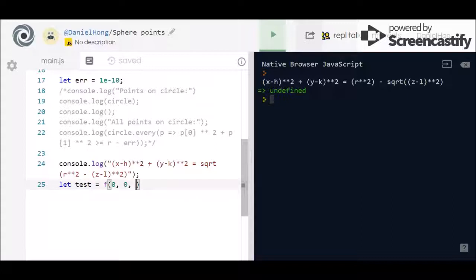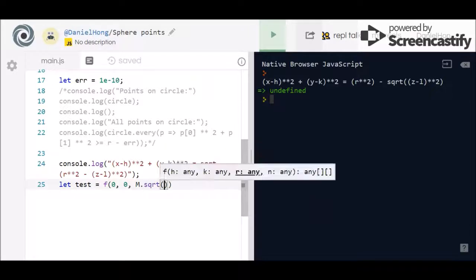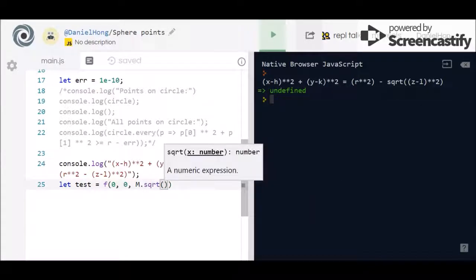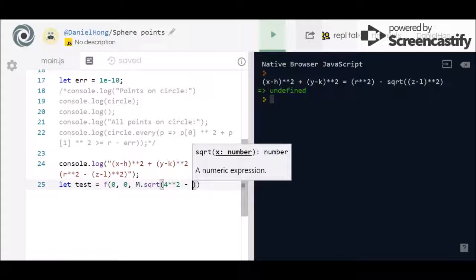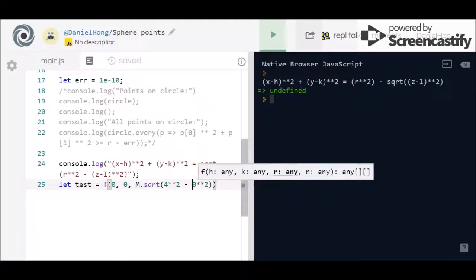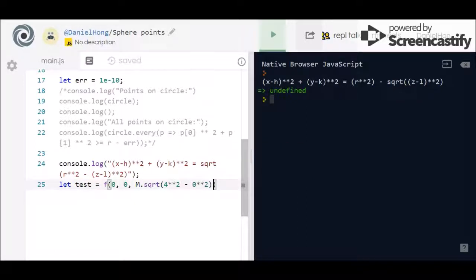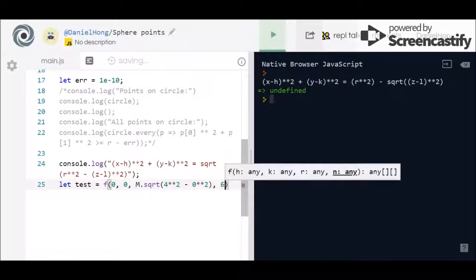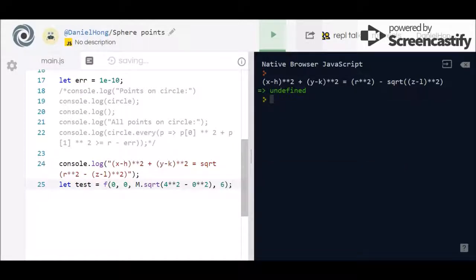All right. Okay, we'll define an r that is 4 squared minus, I want L to be 0, so that's going to be 0 squared. I'm leaving the 0 here to emphasize that we're using 0, 0, 0. Number of points, I don't know, 6. Is that good enough for you?